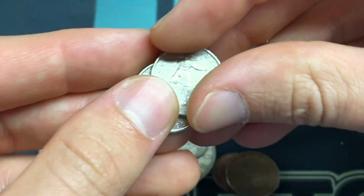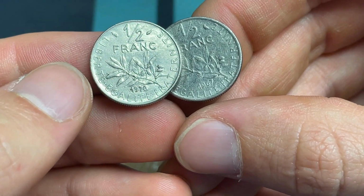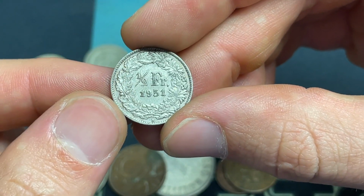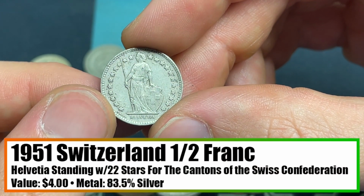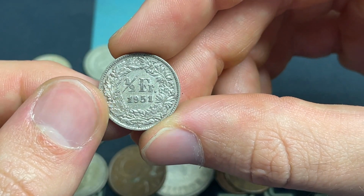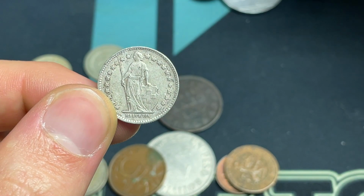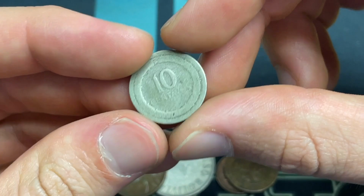2 more Sower coins, similar to the Walking Liberty inspired, and even the American Silver Eagle half franc. So 1 franc again would be like 16 euro cents when they switched over and converted. And we've unveiled a little bit of silver here from Switzerland, 1951 Swiss, I think 83.5% silver, I want to say, but they always have a very similar design, a good currency standard, and that's what they're sort of known for. So I don't think that this is remarkably valuable, but people really do like world silver, and I'm one of those people. So maybe I should just say I really like it, but it's a good add.